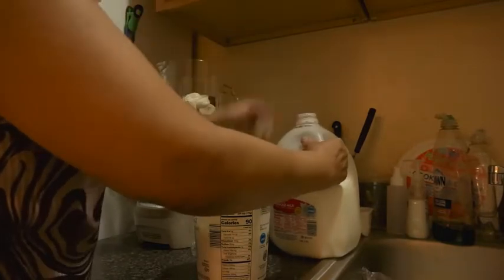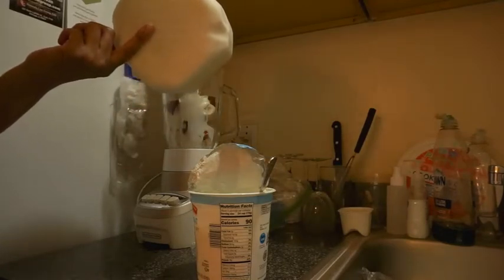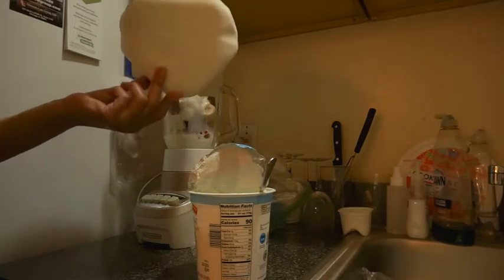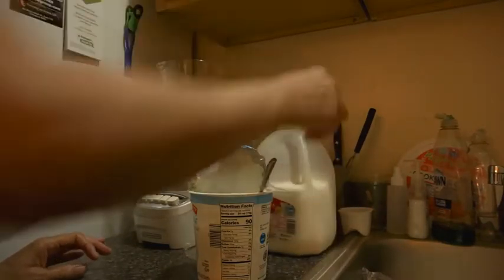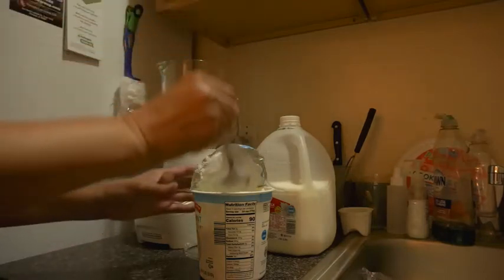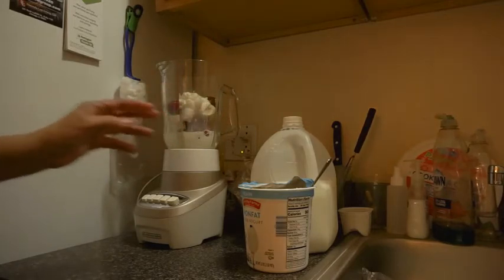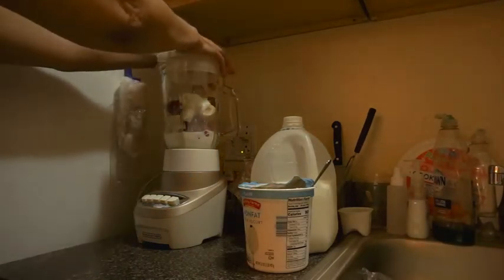Little milk. Little milk, guys. Milk is kind of heavy. Maybe a little bit more milk. Should I put just a dab more yogurt in there? There we go. That should be enough yogurt. I'm not gonna take the spoon out yet and put it in the sink because I might need some more. Where's my top? My top is over here with these strawberries. Okay, let's put the top on. And let's see what we come up with.